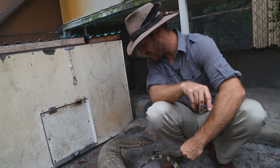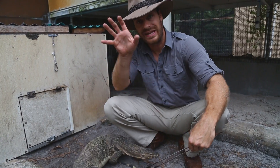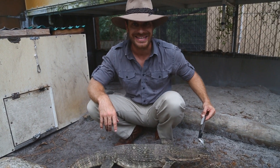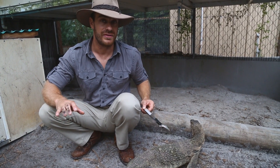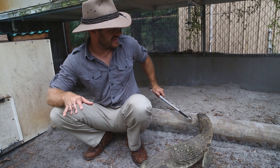These guys are from Asia — from India all the way down through Bangladesh into the Malay Peninsula and into Indonesia. They have a very large range. These guys will eat just about anything they can overpower or scavenge. They're true strict carnivores. I love this lizard — he's only been here three weeks and it's a really cool story.